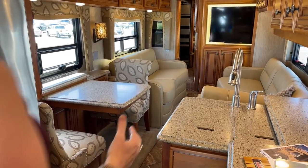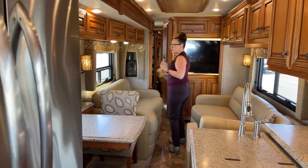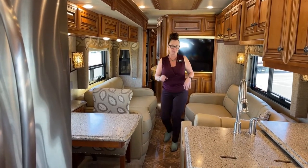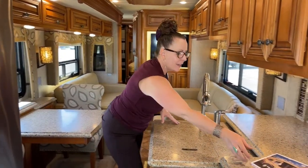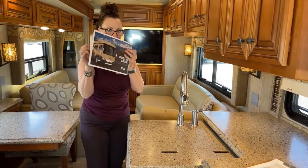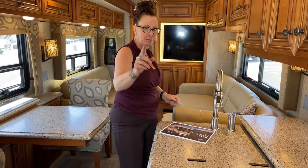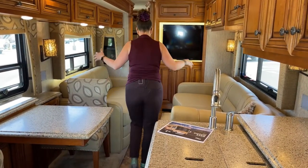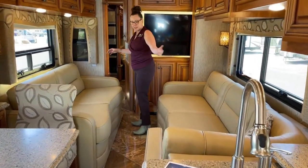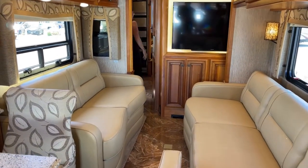And then the other thing I really think that's important to mention about this RV is I have a lot of clients that have big dogs. If you've got a big puppy that wants to travel with you, my friend Teresa, oh, by the way, we should give Teresa a plug. Teresa has the original, not the paper copy. She has the original brochure. So if you call me and you buy this RV from me, I will give you the original 2015 brochure. But no, so she also has a St. Bernard puppy. If you have a puppy, the puppy would have plenty of room to hang out here, and the puppy could even come up here, hang out in the midship.